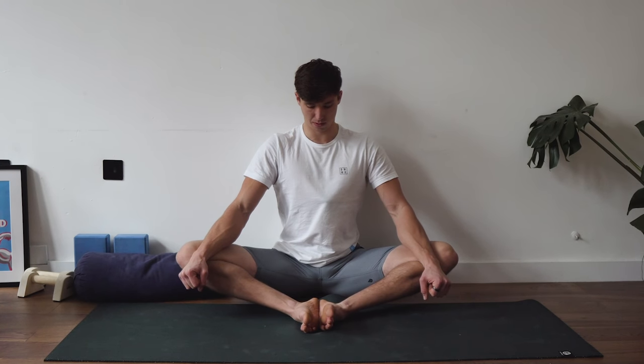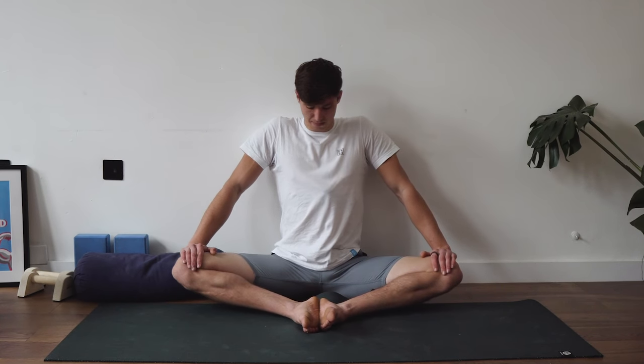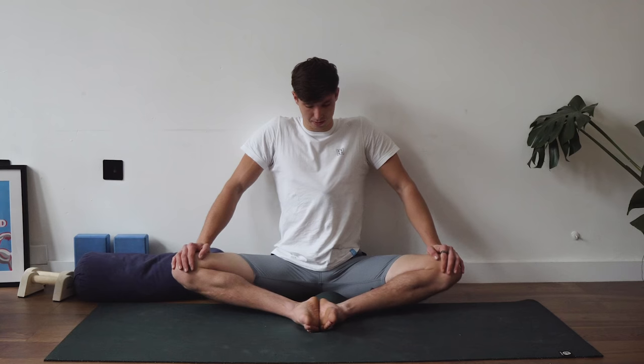So we're gonna lift. 5 seconds, 4, 3, 2, 1. And try and press them down a bit deeper. So again, two more of these. So lift as hard as you can into those hands. 2, 3, 4, 5. Breathe out, try to push those knees deeper.